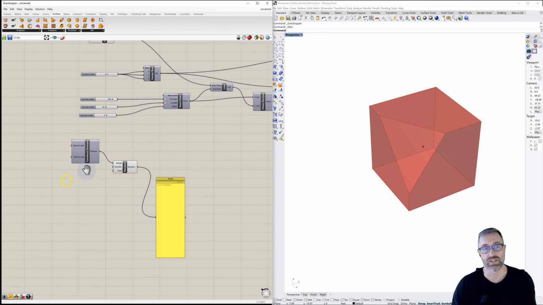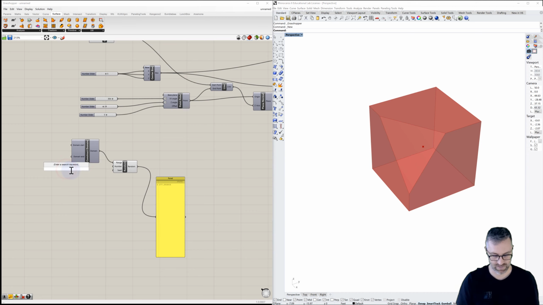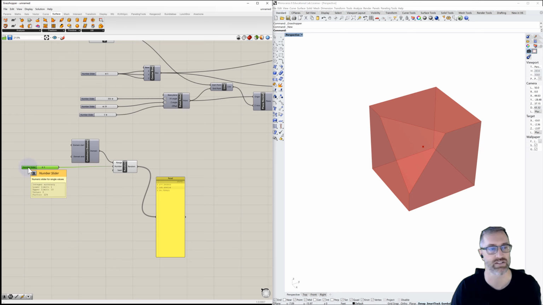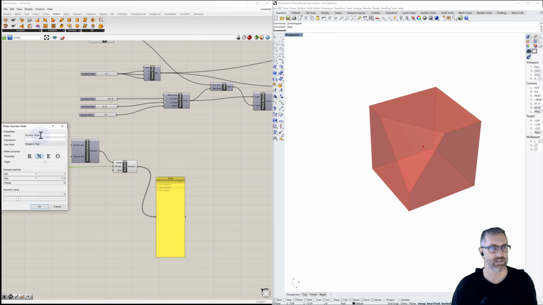The number is going to be the number of planes. And so let's say 1 is less than 3 is less than 10. And we can use this for all of our 3 random numbers because we want the same number of planes. So I can set this to be plane quantity.